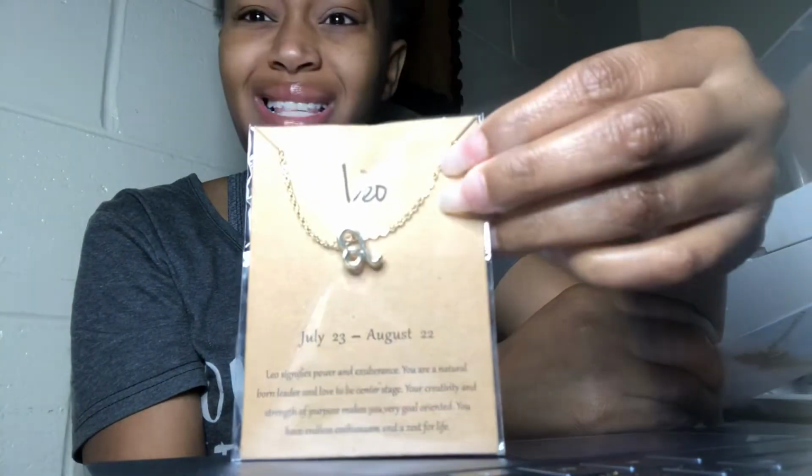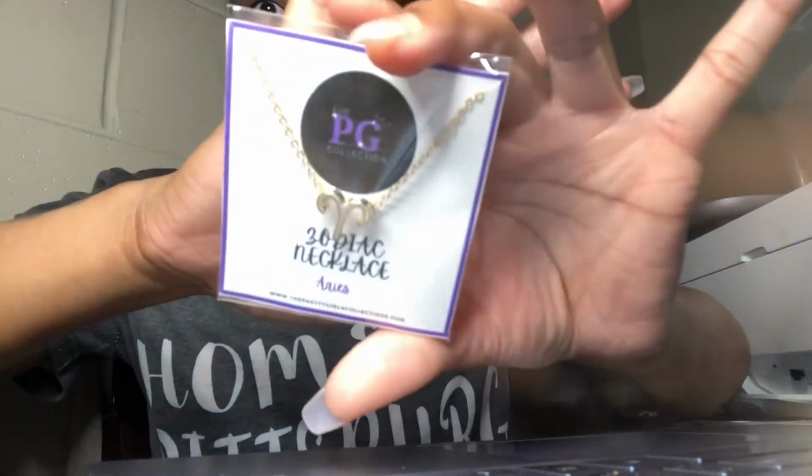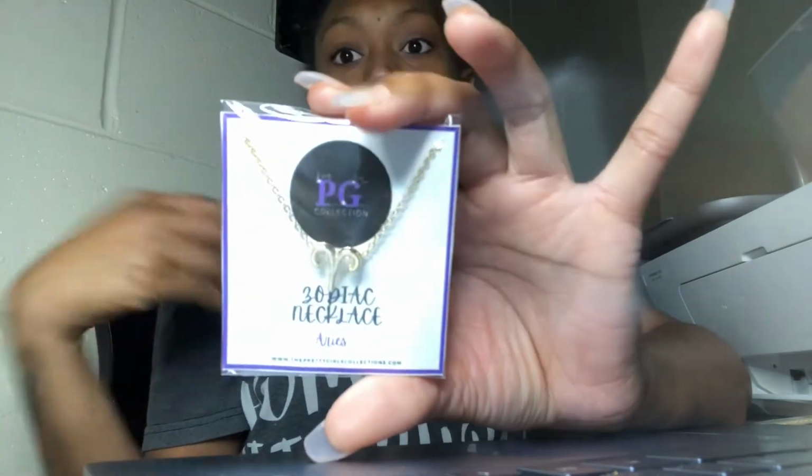That brown, and this is not my business color, so I really don't like that. So I just make it into my own, and this is what they look like. You can design them however you would like, but I'm gonna be showing y'all how I design mine and all that good stuff.